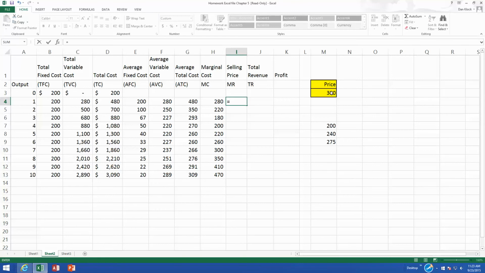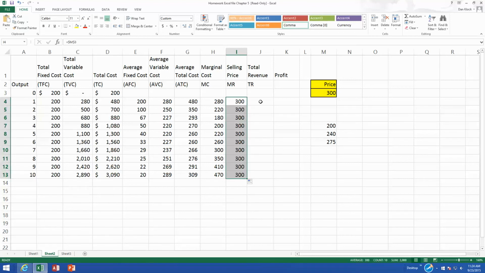So I'm going to just take the price here. I'm in A4. I'm equal sign. Clicking on this M3, I'm going to absolute this. Please use your absolutes. I will check because I want to copy it down, have the same thing all the way down. Marginal revenue, doesn't matter my output, how much I produce, the price I'm going to charge is going to be the same. So the marginal revenue is going to be the same all the way down.